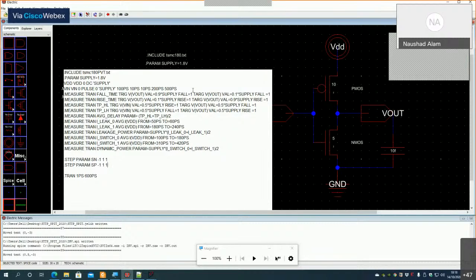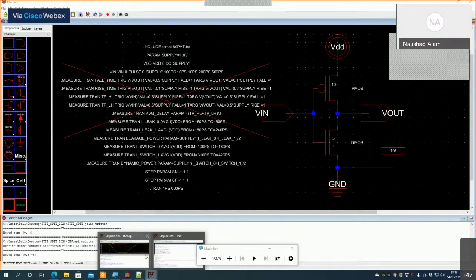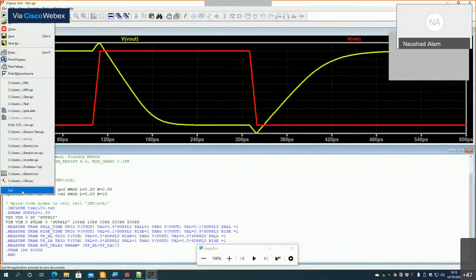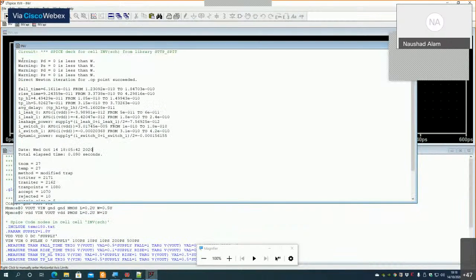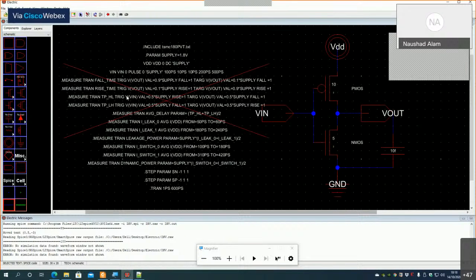So once we do this, it will do the simulation by varying Sn and Sp for all the possible combinations. So let us exit from this SPICE instance.